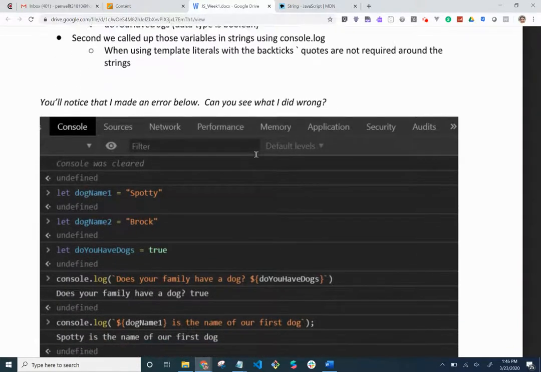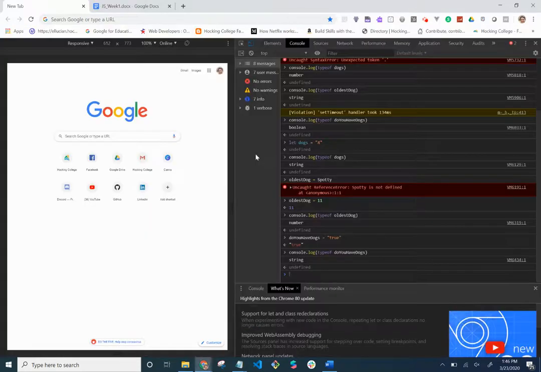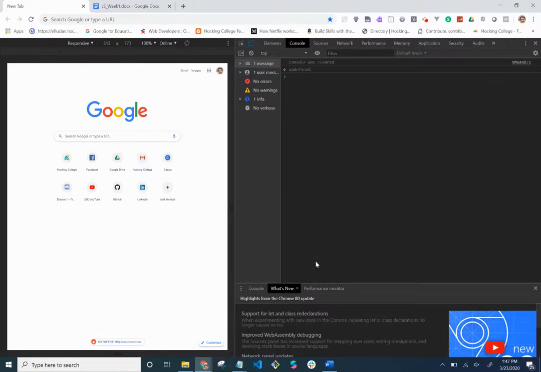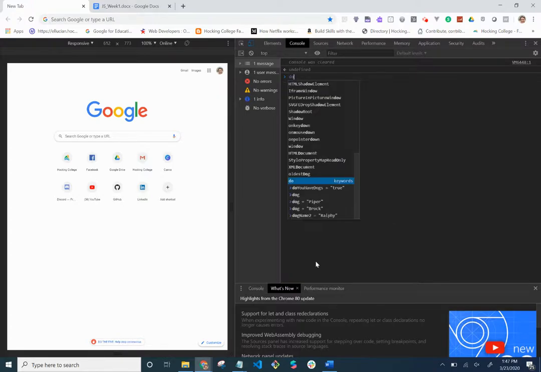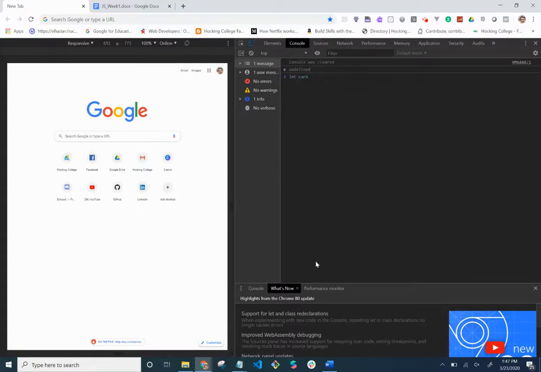Okay, so let's go ahead and practice this. I'm going to clear this out. Let's do let car makes, and we're going to do a Dodge.